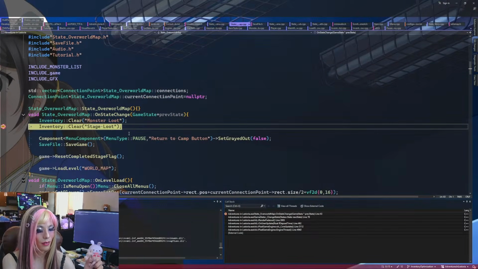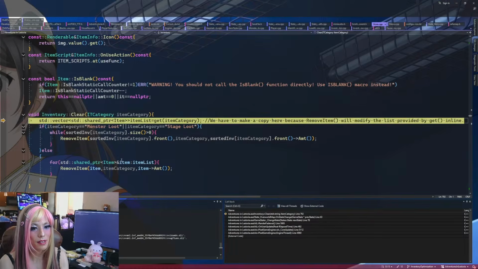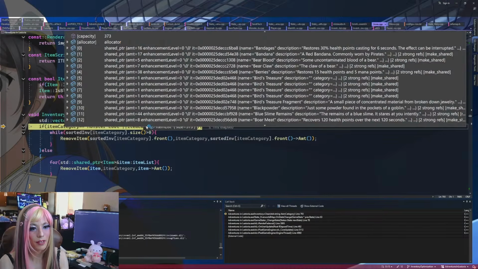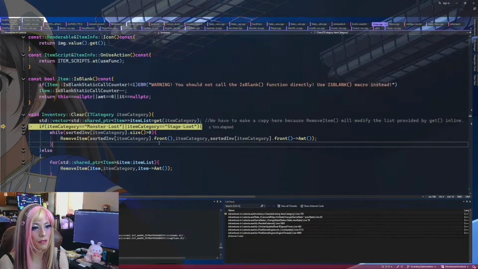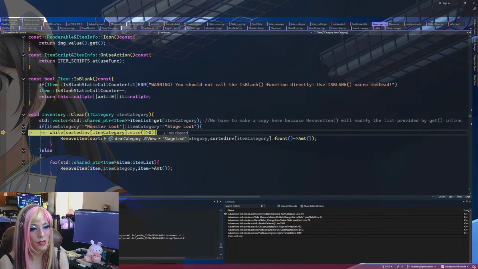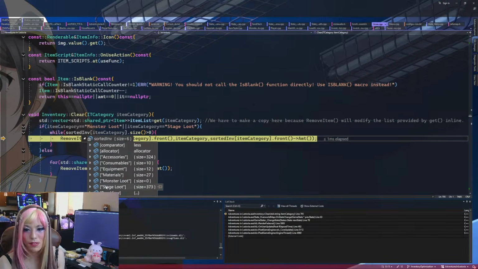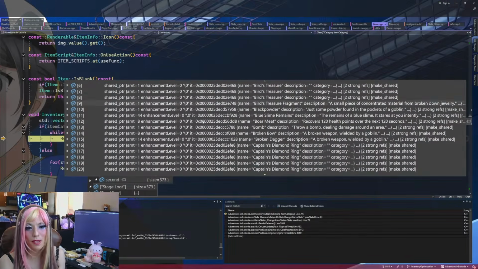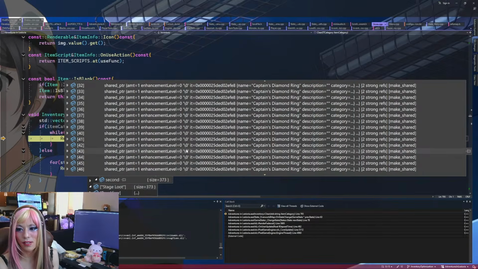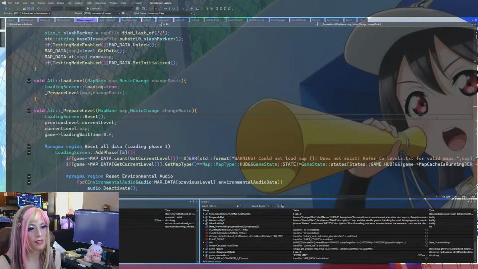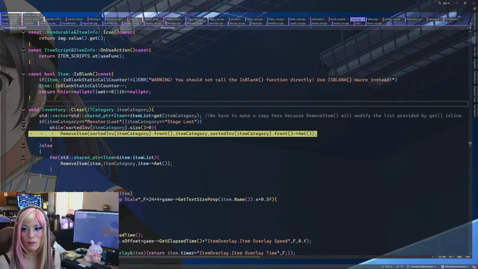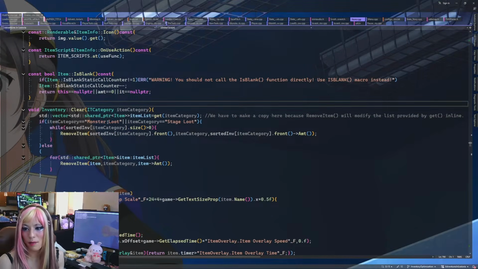So we're here. We just did the load of our items, so let's go in here. And what do we got? Item list. Here's our item list. Tons of stuff to remove. And we're in category stage loot. So, sorted inventory, stage loot. Stage loot has 373 items, which is our inventory, which means everything we just added to our inventory is in the stage loot. Technically, whatever stage we were just in would have had these items because that's what we collected. The game is essentially supposed to show you what items you got in whatever stage you were on. Obviously, we weren't playing the game.